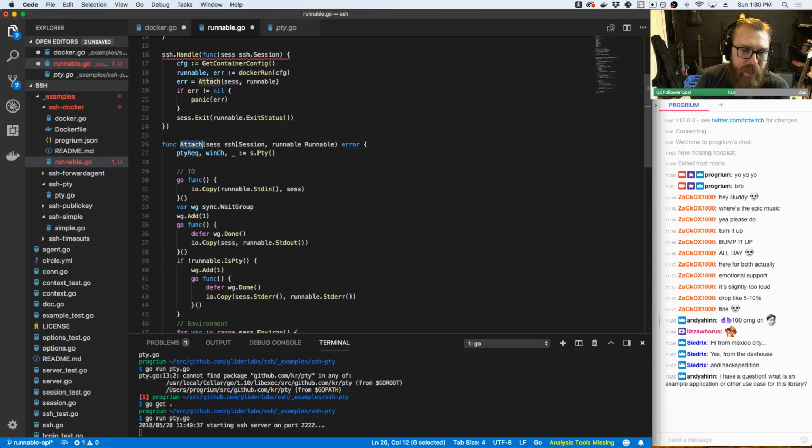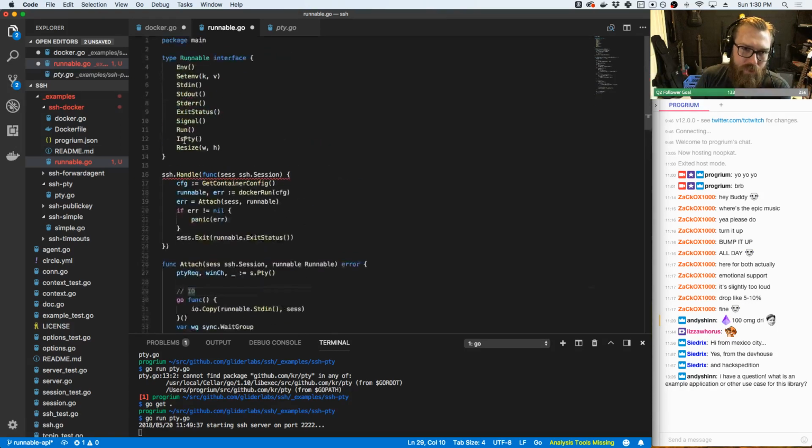So it actually makes sense that I'm working on this inside the Golang Labs SSH library, because this interface is what will enable this function. This function makes it easier to write certain kinds of SSH servers. Cleans them up, tidies them up.